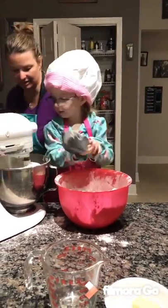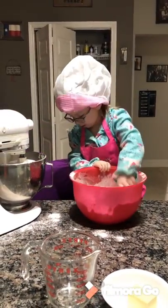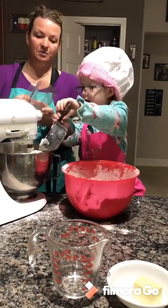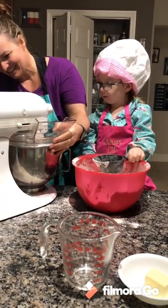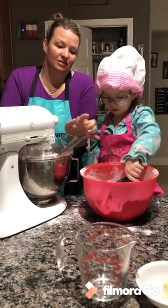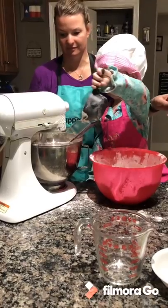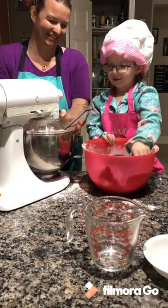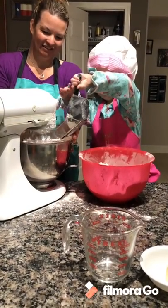You know what? This is a great time to use an attachment. Let's get this. We are going to put this on. Good job. So I encourage you, if you have a KitchenAid, to get this. Okay, you gotta pour it down right here, okay? There you go. Good job. Keep going. Splashing out the sides. Good.